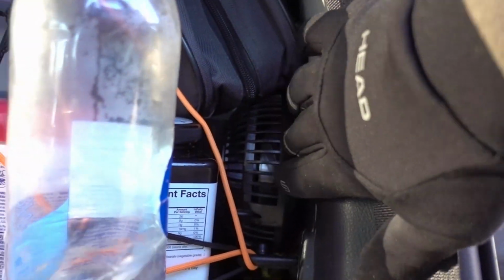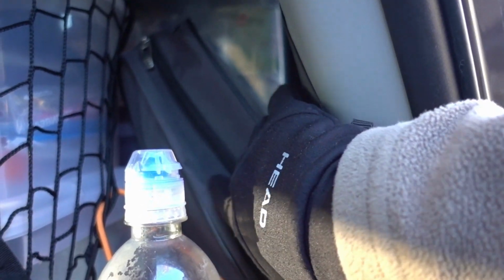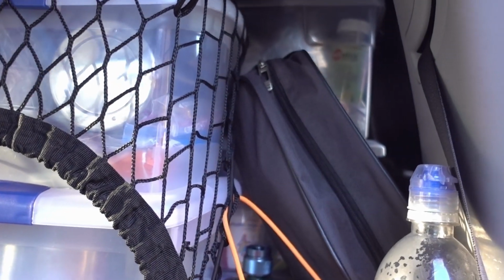There's another fan, and this is my bathroom kit. I usually take this whole thing when I go to the gym to shower, and I just put it back there recently. Haven't put it away anywhere else.